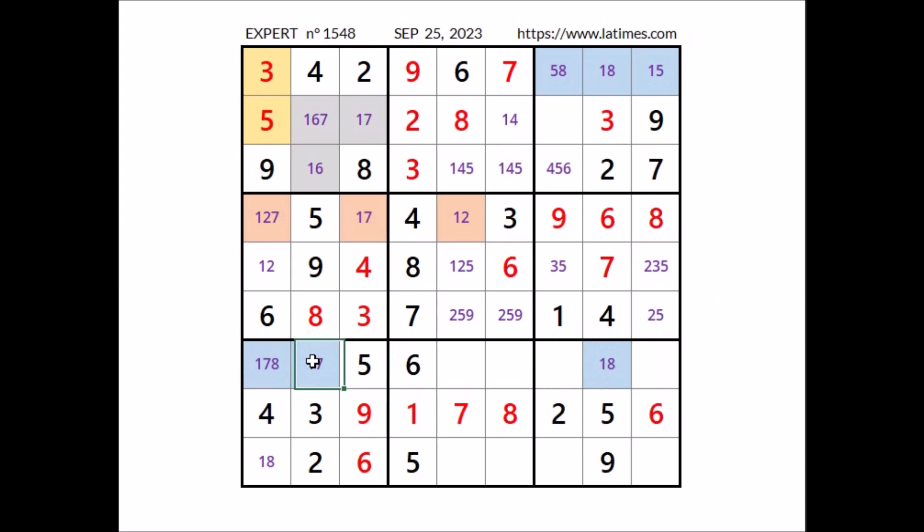Take a look at the row — in these three places numbers 1, 7 and 8. Also we have 5 and 6, so 4 numbers are missing. In these four places have to go 2, 3, 4 and 9. We have 2 and 9 in this sector, so in the row the numbers 2 and 9 go in these two places — 2 and 9 here, 2 and 9 here. We have a matching pair in the row. So in the remaining two places go numbers 3 and 4.